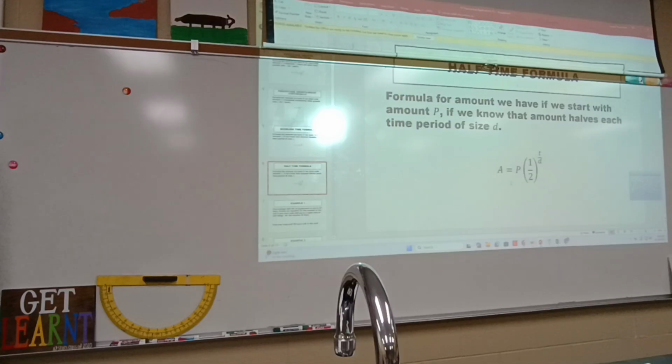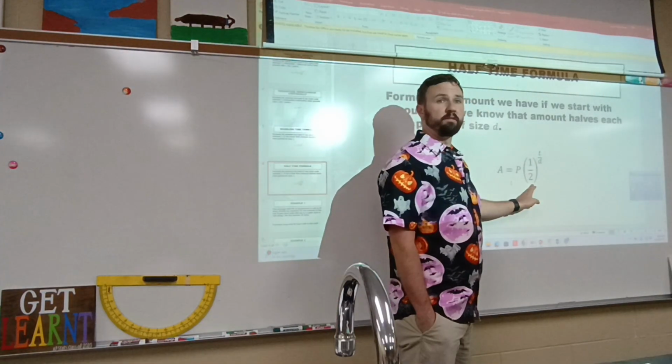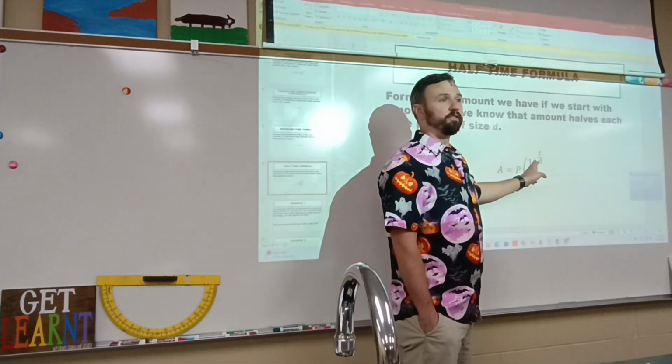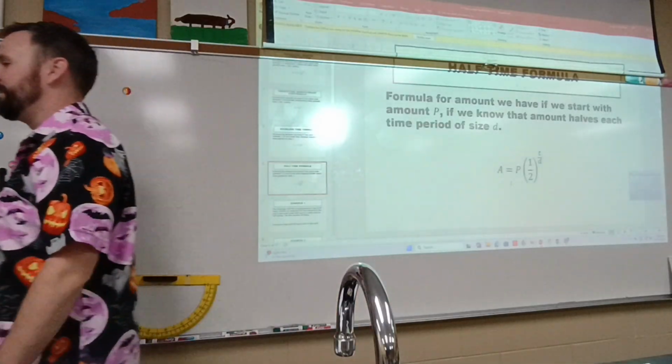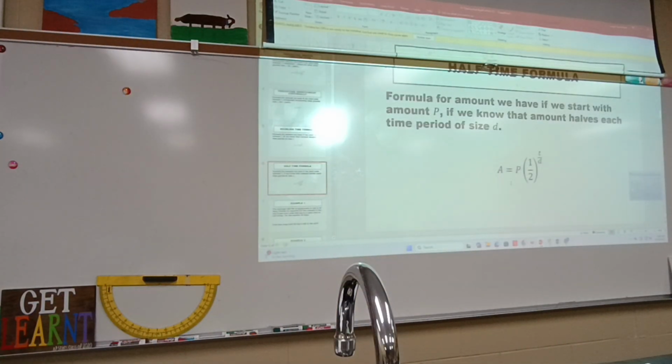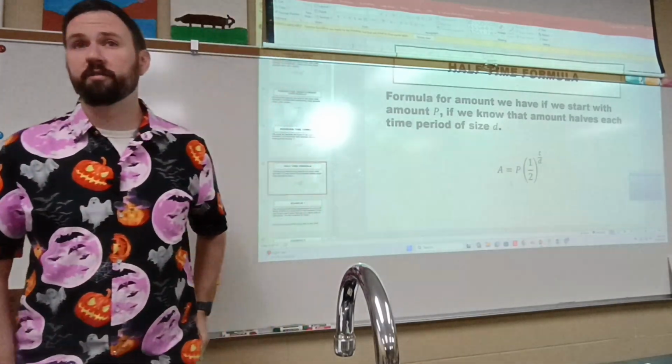The one that's more used is half-life. Your initial times a half to the t over d, which is the amount of time for the half-life. Anyone who's in chemistry right now, you're going to be using that one a lot. Also, if you take anatomy or anything with biostats, when you take a drug, like if you have caffeine in your system, does caffeine just leave your system all at once? No, it has a half-life.